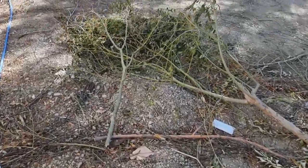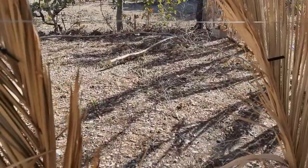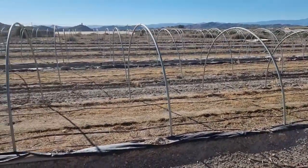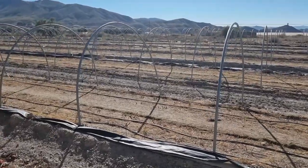But we've just had loads of branches come down, and we've also had the farmer in who looks after all the fields on the property where we're at, and he's come in and cut down all the asparagus for the winter. So the place is looking mighty bare. One, because most of the leaves off all the things like the pomegranate trees have blown away in the wind. But two, also because the fields now look like this. So you can see there's absolutely nothing left.